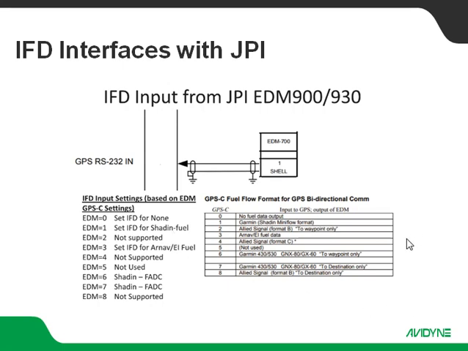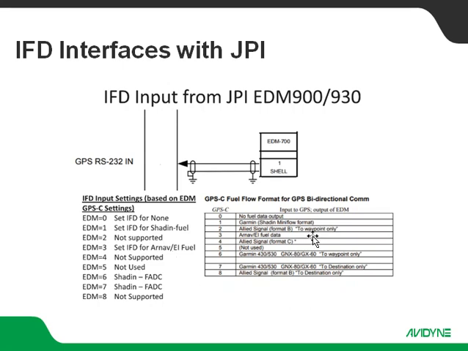Option 2 there, if your GPS-C setting is 2, that's an Allied Signal format. The IFDs are not compatible with the Allied Signal formats, so you need to keep that in mind if you're replacing, like a KLN series GPS or something like that. You'll probably have to go in and change that setting on the JPI to allow for a different protocol because we're not compatible with the Allied Signal protocols. Option 3 for a GPS-C setting is RNAV EI fuel data. So on that, you're going to set the IFD for RNAV EI fuel.